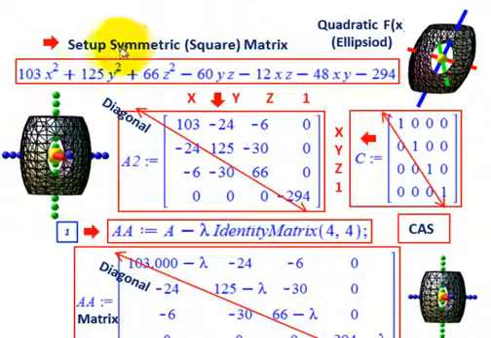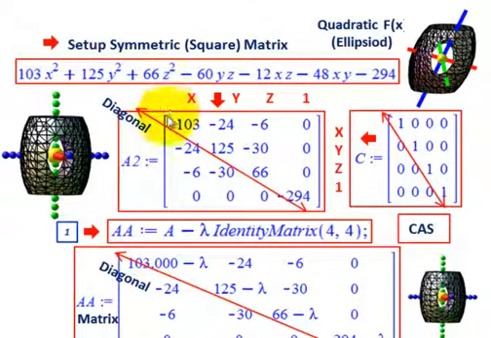Okay, the key to this whole thing, let's look at it. We set up a symmetric or square matrix here for this ellipsoid. So we started with our function here, and we're working off this function that we started with. So what you have to do is a square matrix. You've got to set up a diagonal here, and you've got an upper triangular and lower triangular, and you're dividing up or balancing these cross function terms here. The squared terms are going to follow the diagonal.